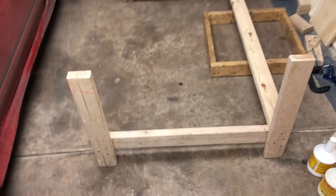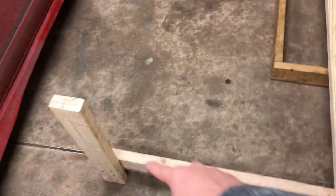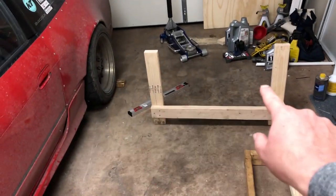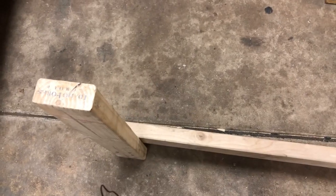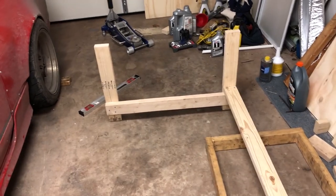So what I'm probably going to do is mimic this structure here and run another couple of bars up along the top so that instead of just having 2, 4 screws, I'll have a whole line here that I can also put in additional screws. That way it's going to be very well secured to both of these posts and it should not rip out.